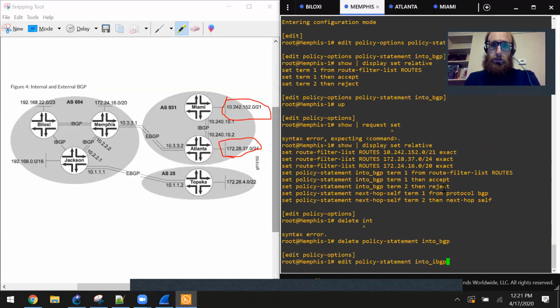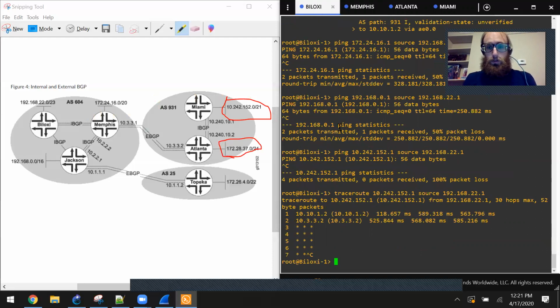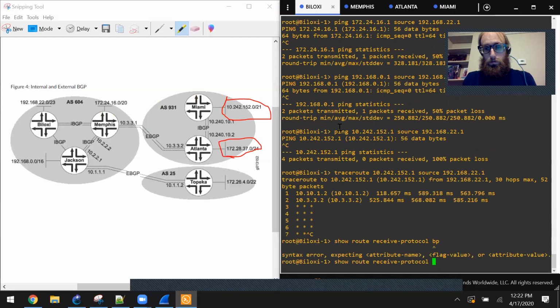So we're going to need to advertise this because we can see on Biloxi, show route receiving protocol BGP, and then the neighbor is going to be 10.10.1.2.